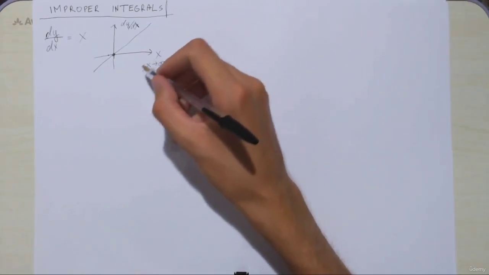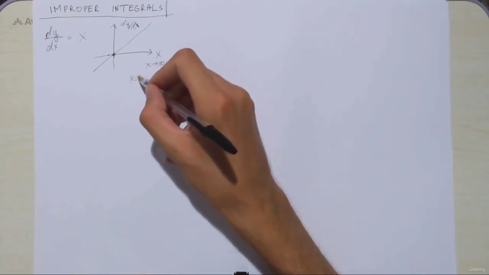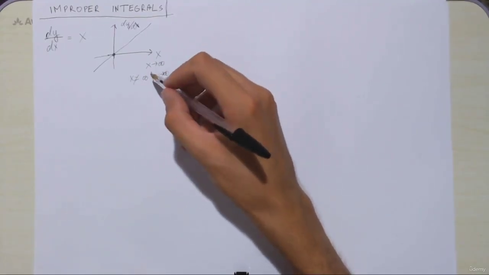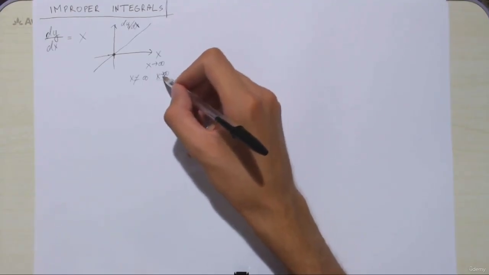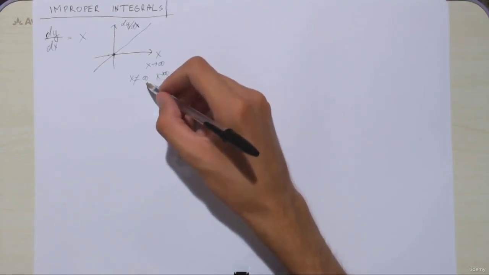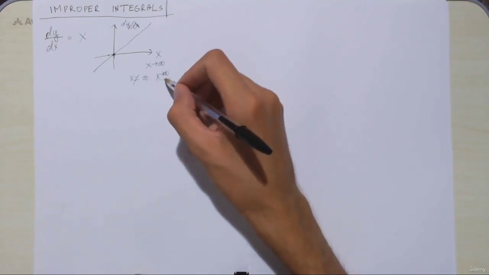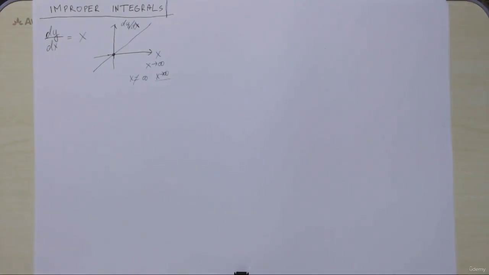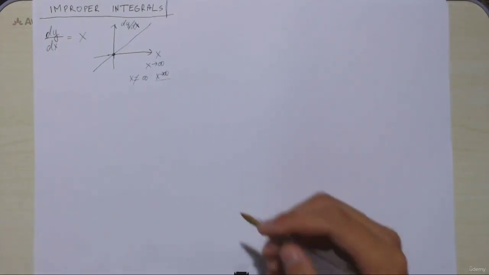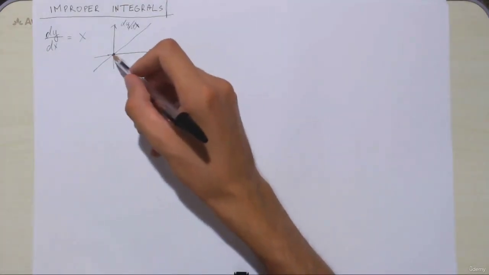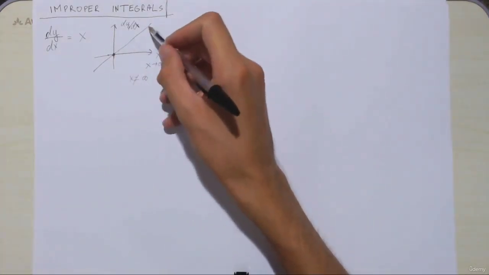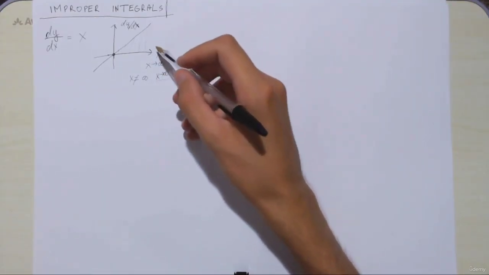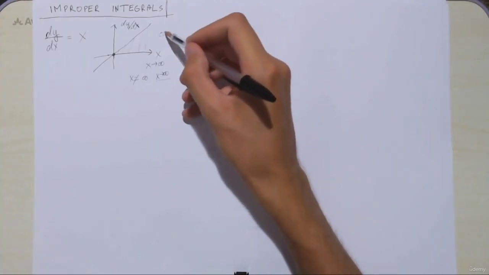And remember, here x does not equal infinity. It approaches infinity, so it's a different concept. It cannot equal infinity, but it can approach it. It can get larger and larger. X approaching infinity essentially means that your x gets larger and larger. And if you take the integral of this function, then you get the area under the curve. Intuitively, what would be the answer? Well, it should probably be infinity.